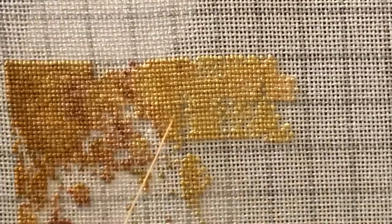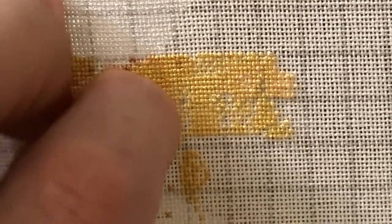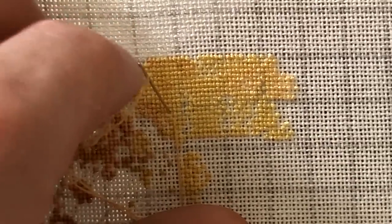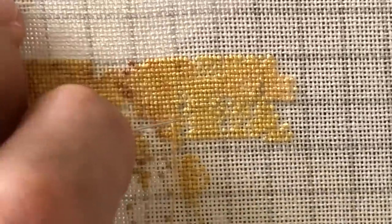So it's meant to be a 3-year project. I'm in year 2 of it now, I think. So yeah, I really need to get my project into gear with it. Did I actually put a stitch in there? Yes, I did.